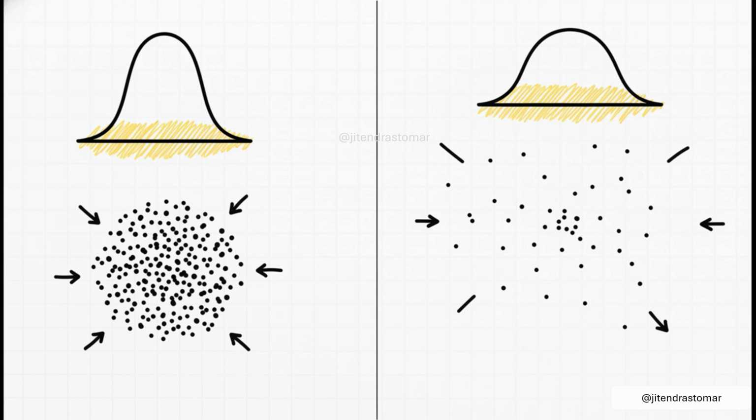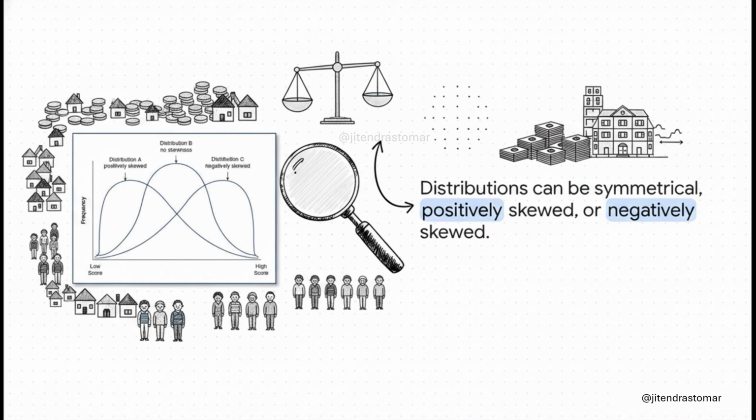And this visual makes it super clear. A symmetrical distribution is that perfect bell shape right in the middle. A positively skewed one has a long tail dragging out to the right. A classic example is income data. Most people are in one area, but you have a few billionaires that stretch that tail way, way out to the right. And a negative skew, the tail just points to the left.